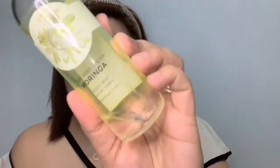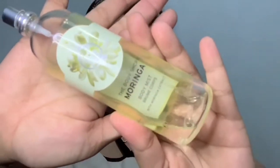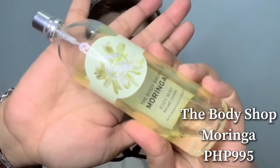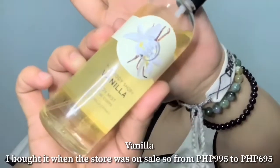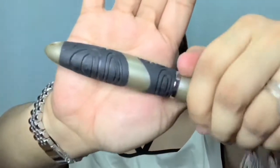Then of course, my favorite perfume, and maliit na siya. This is the Moringa from Body Shop. I'll show you how much this is because I forgot. Kung hindi naman ito, ito naman isa. Mostly, dalawa or isa ang dinadala ko ng perfume. Body Shop pa rin. Ang kanyang scent is vanilla. Yan siya, guys. Then, after is, of course, my favorite comb from Paganini.